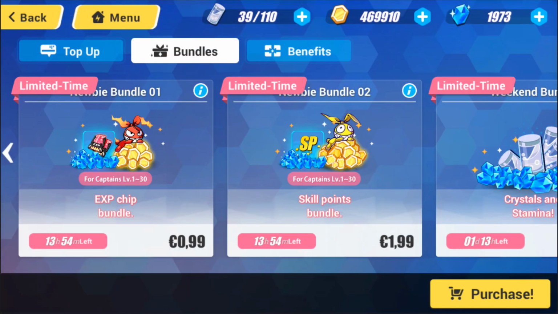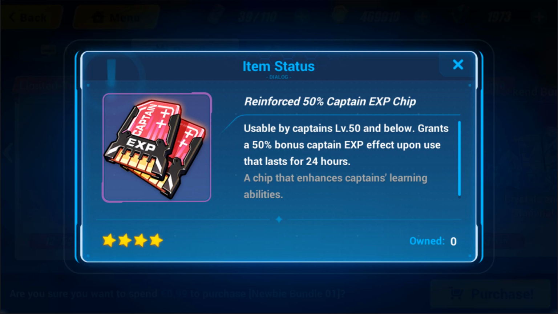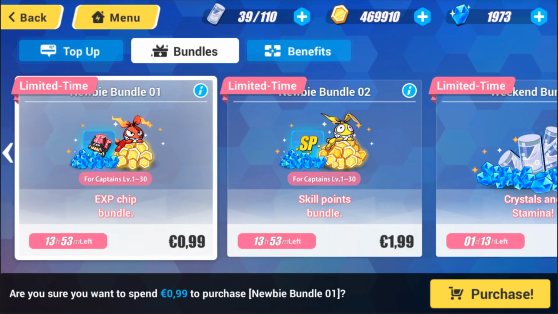Also, if you're willing to drop 99 cents, you can go into the top up tab and get this. This here is a 1-day EXP booster for players level 50 and below, which lasts 24 hours. This sounds really good, especially if you're like in your first day or two, but later on you can run through your stamina very quickly, and it takes quite a long time to recharge.